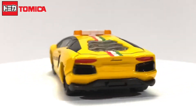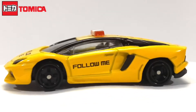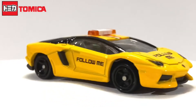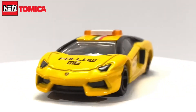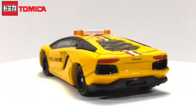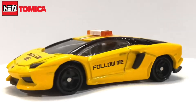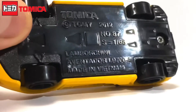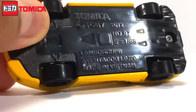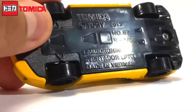It has the suspension there — really nice. There's the front and rear lights, though the front and rear lights are just plastic. I was surprised that this was even in stores — this is kind of like a limited edition, I'm not sure. Let's take a look at the base: Tomica 2012, number 87, 1:68 scale, Lamborghini Aventador LP 700-4, made in Vietnam.